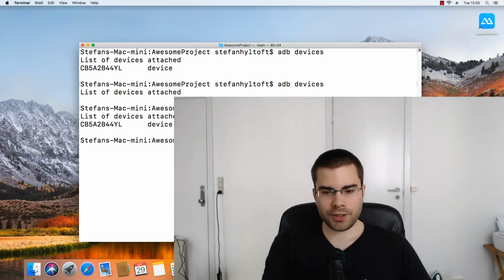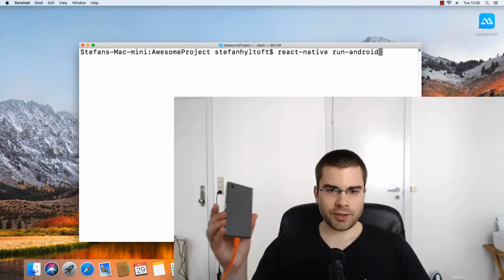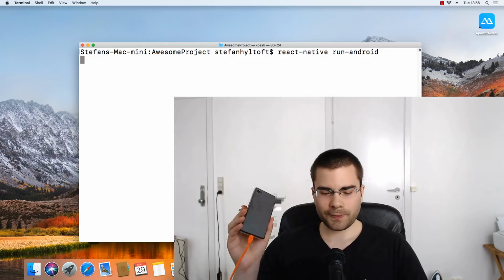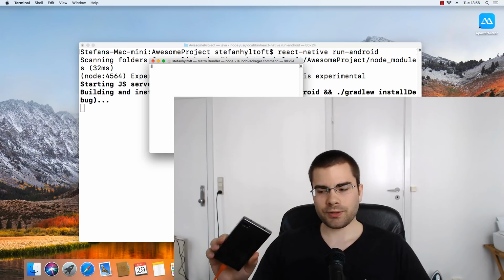Now I'm already in the awesome project folder that we made using React Native init. So I'm gonna go ahead and try to run this on my physical device because I have the device plugged in on USB, and it should be running on the device automatically.